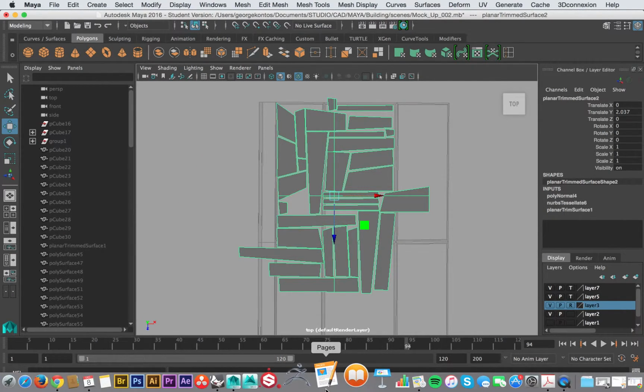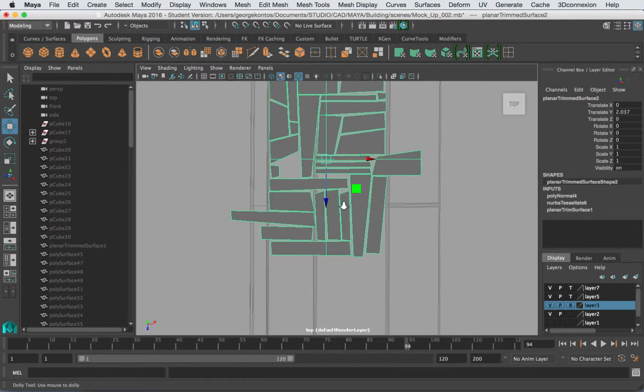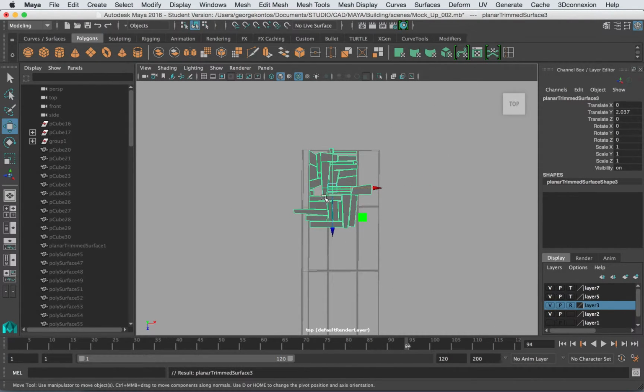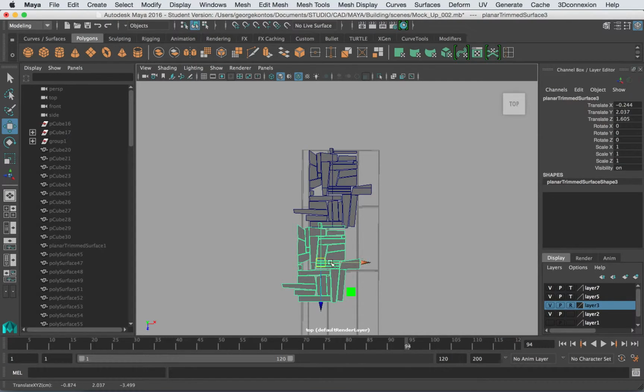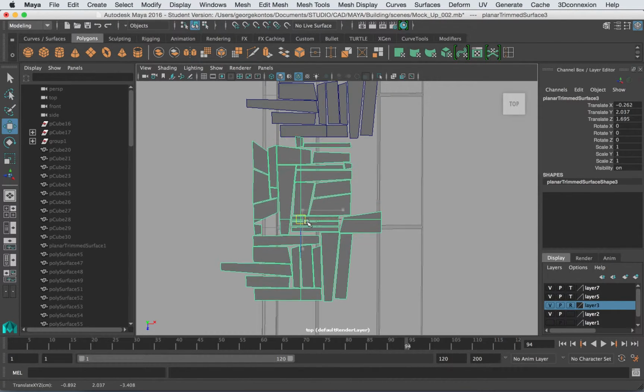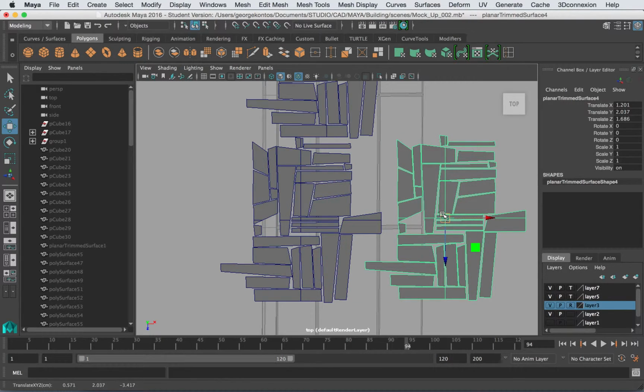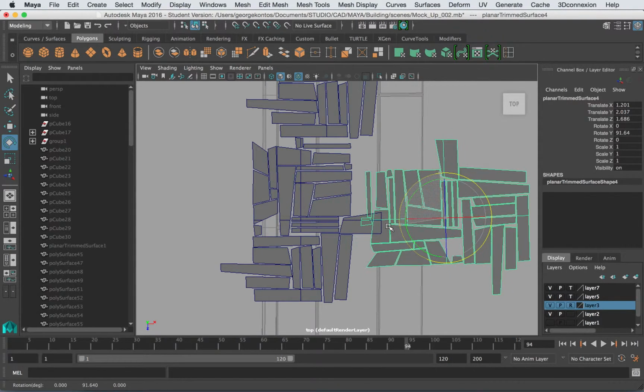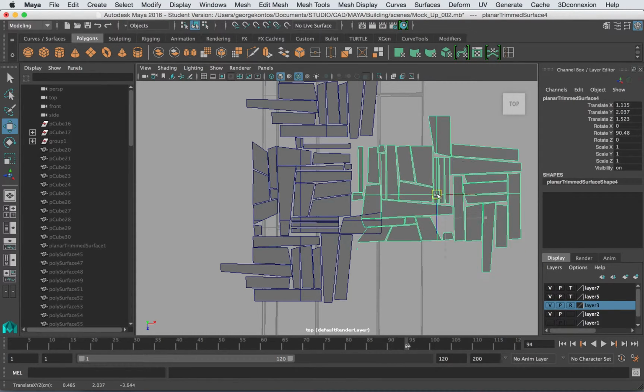Now how do we continue with this? I can actually do any sort of arrangement I want. Let's do another one over here. And you can kind of play with it.